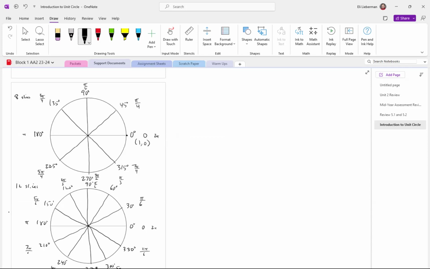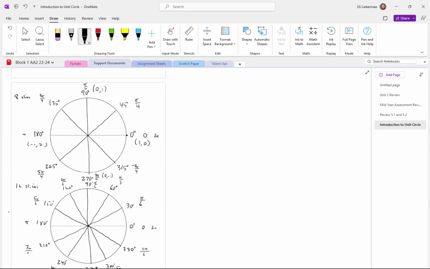Hopefully you got 90 degrees, right? 90 degrees coordinates are 0, 1. At 180 degrees, they are -1, 0. 270 degrees, they are, oh, that's getting so crowded there, but I can fit in 0, -1. Okay. Those are pretty easy.